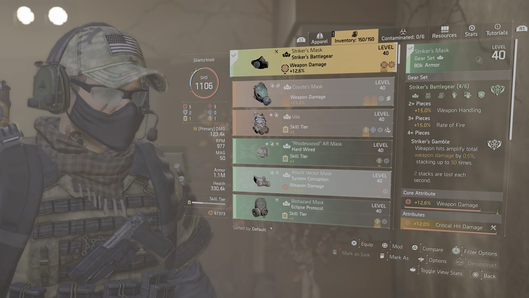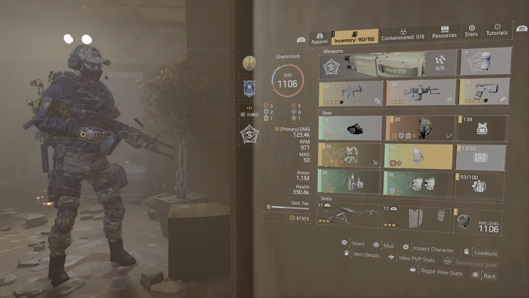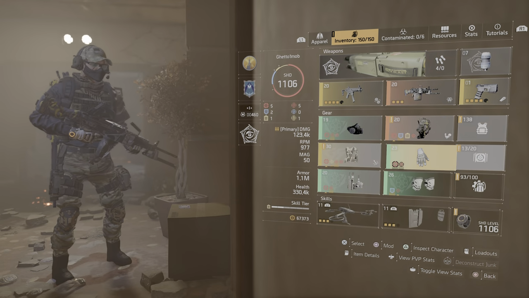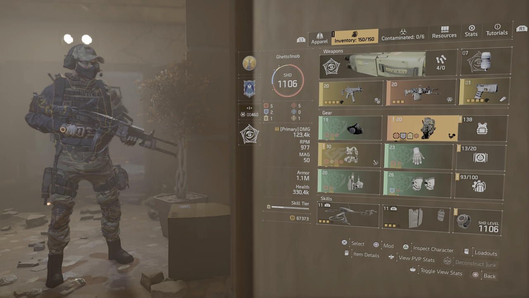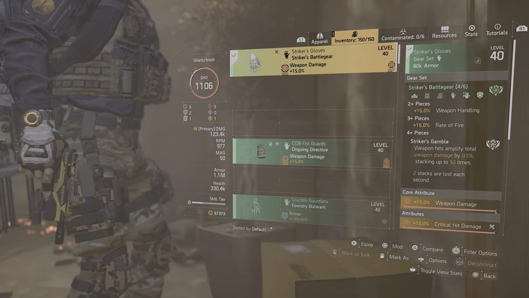And then we go on to the Striker build. I have a 4-piece Striker gear set, and I chose to have the mask, the gloves, and the knee pads. And here's why. Because I want my talents for my backpack and my chest piece. Why waste the talents on just another Striker talent? This is what makes the build a lot more powerful, in my opinion.